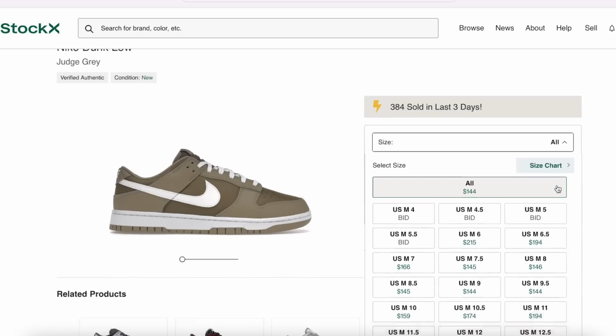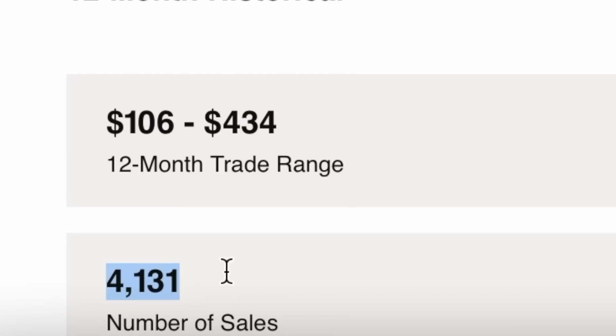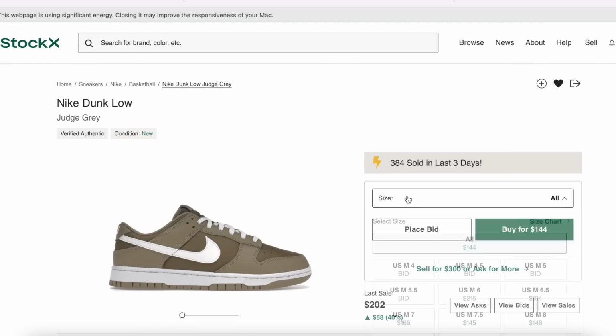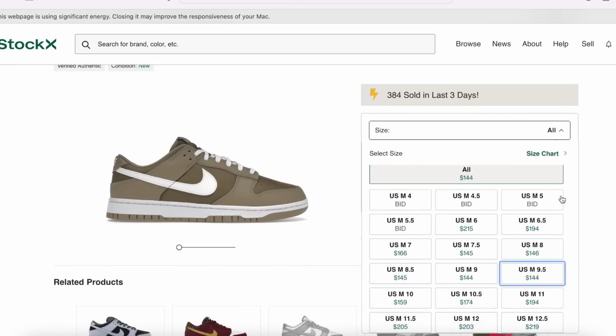So just know if you're gonna invest into Nike Dunk in men's, just make sure to only pay around that 130-ish range. Because a lot of them, remember, a lot of them are hitting the outlets, so they all are getting pretty cheap. As we can see, another shoe starting at about 140. Let's look at sales volume, great sales volume. This one had a decent rise in price, as we can see. 140 all the way to 170. This shoe should hit 200 very soon. Remember this video. It's not the biggest rise in price, but it should hit 200 in some of the bigger sizes. So that's one thing to keep in mind for men's Nike Dunks. It could apply for the women's as well.